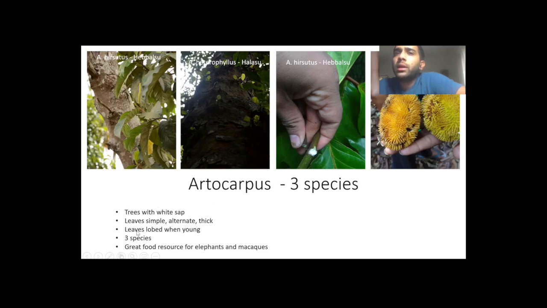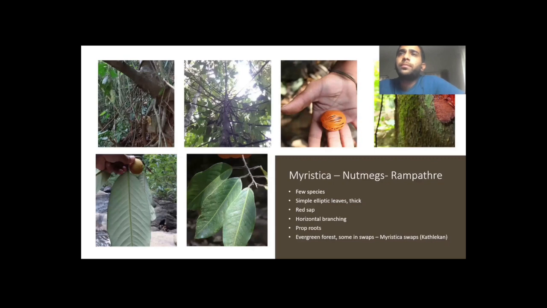One interesting thing is when the trees are young, you'll find the leaves are lobed. So look out for these plants. They also have large, very thick leaves, and a lot of wildlife like it. A lot of people also like the fruit. In elephant areas, people living near these trees might have some experiences. They usually know that when the halasu tree fruits, elephants know too, and every year they may come to some particular trees. Something to know about.